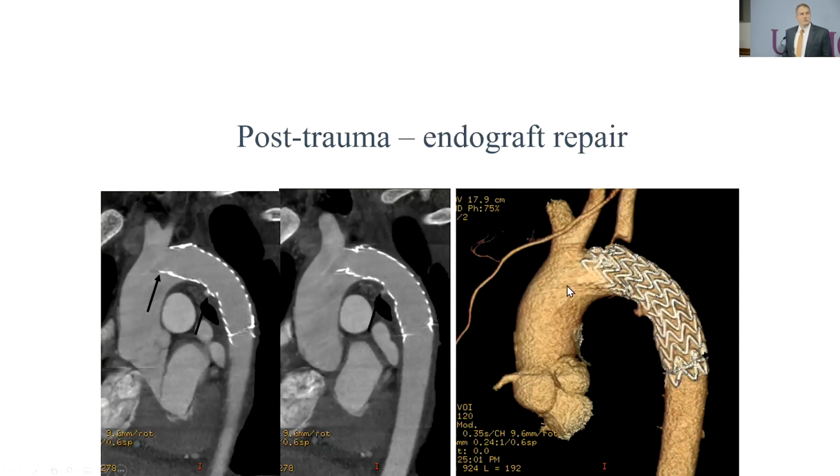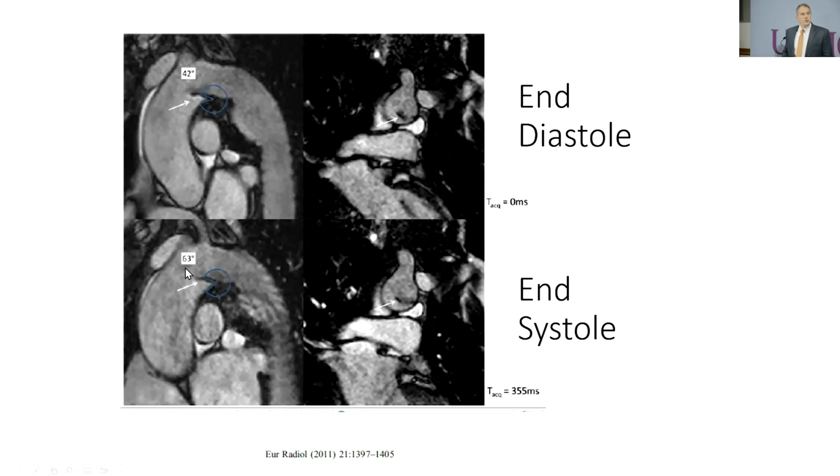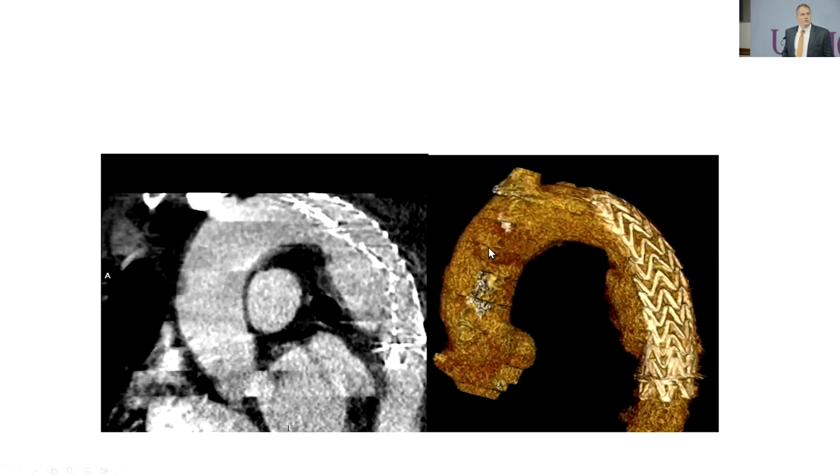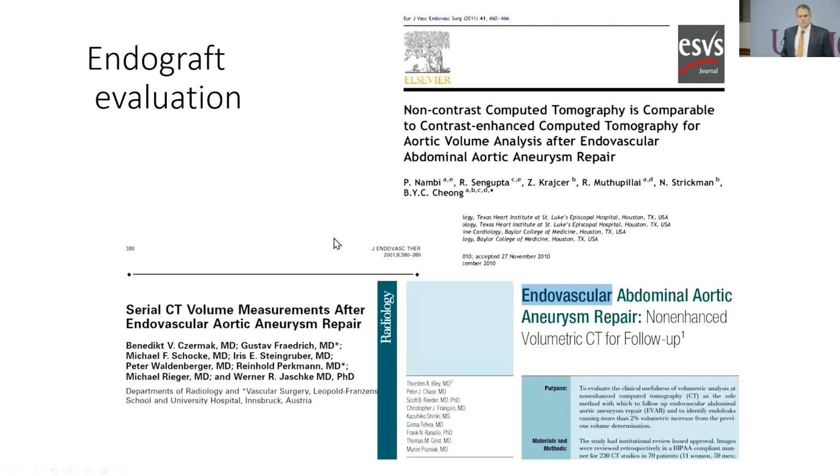Obviously, we don't want to have this thing displaced from the side wall. There are some studies showing measurement of the lumen and, in systole and diastole, displacement of that. MRI actually has, I showed you the cine image earlier, we're able to resolve 10 phases per beat. MRI is able to resolve 30 phases per beat, so it's a little more detailed in terms of what you can do, and we're obviously trying to avoid some complications where that stent graft can get displaced from the wall, causing severe issues.